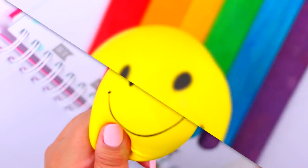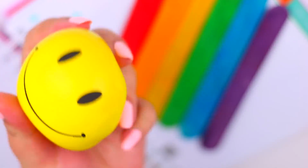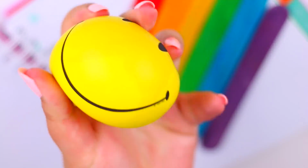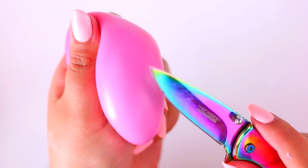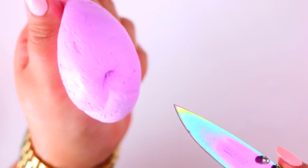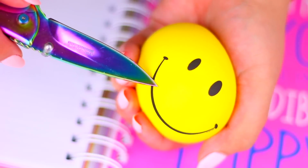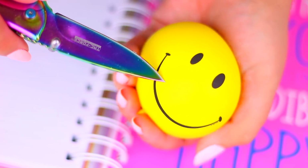If you're going to try at least one stress ball from this video, I definitely recommend you to try this one out. I have seen this trend all over Instagram. It's so satisfying to cut open a stress ball like I'm doing here. Even though this last one was my favorite, my favorite part was destroying it.